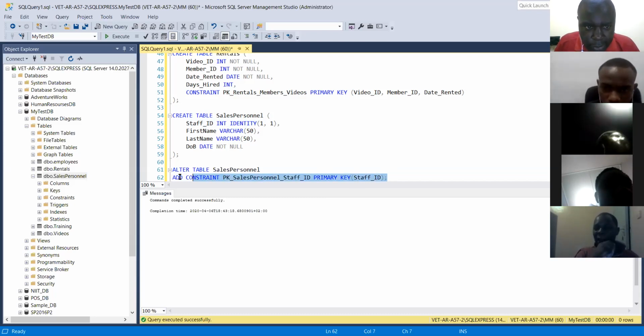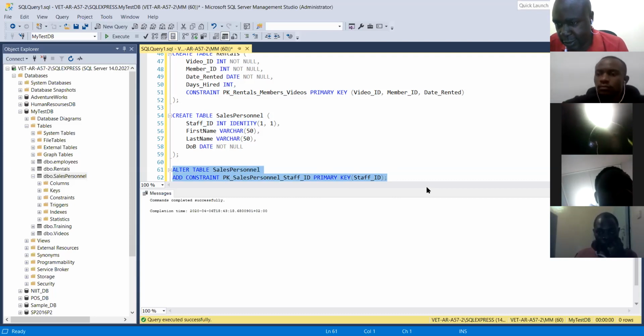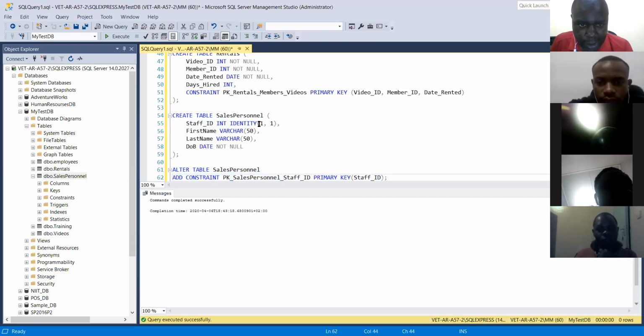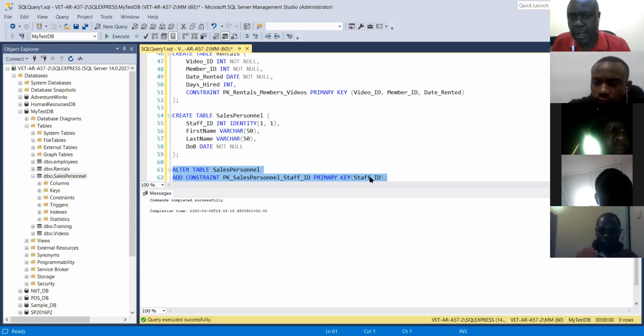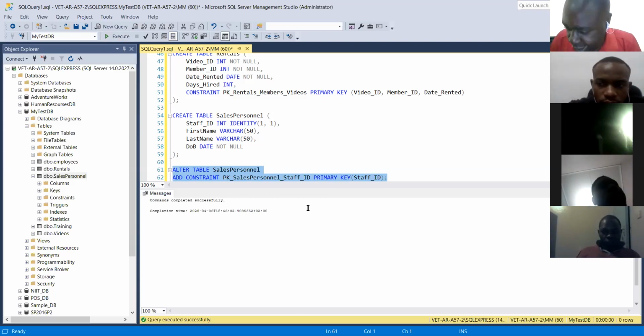Now, this is not going to work for one reason. I shouldn't have used identity, but I've set it to int and I'm using identity, but I have not ruled out the possibility of having null values. Oh, okay, it has been accepted because of how I had created it.